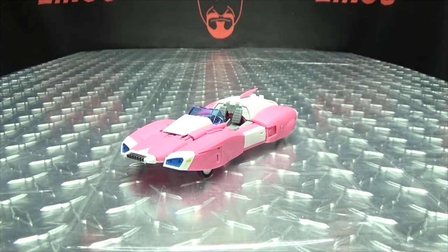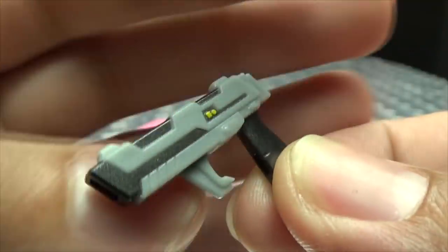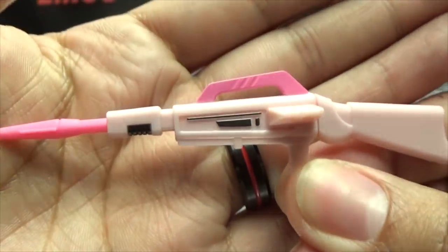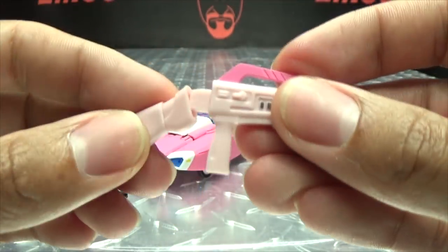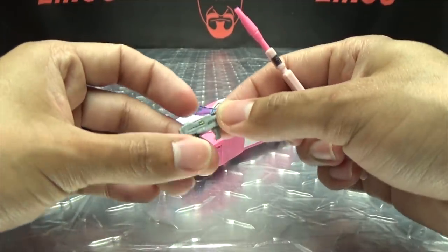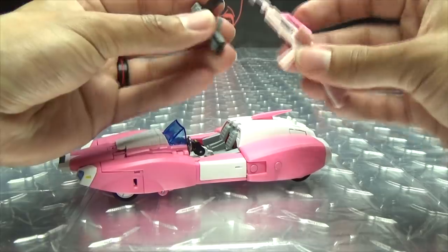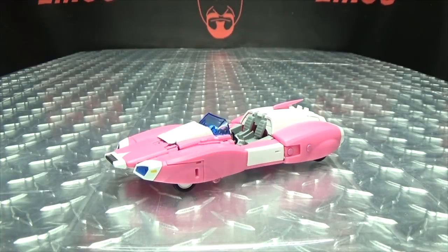As far as accessories go, she does include some weaponry. She includes her little pistol, done in gray and black with a little bit of yellow — it's a nice looking little gun. She also includes a pink rifle done in two different shades of pink with some black. You can remove the back piece, which comes packed separately and just tabs right on. There is no storage for the weapons — the instructions don't mention it and there doesn't seem to be any room anyway. Weapon storage in vehicle mode has never been a necessity for me, but I appreciate it when it's there. There are quite a few other accessories, but they're all for robot mode, so we'll get to those.